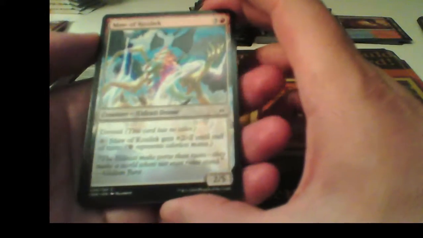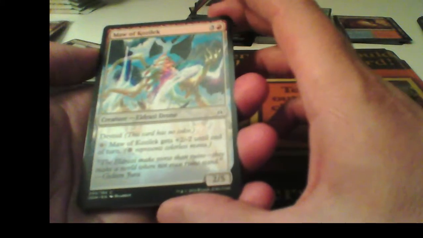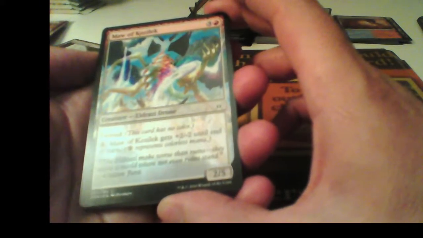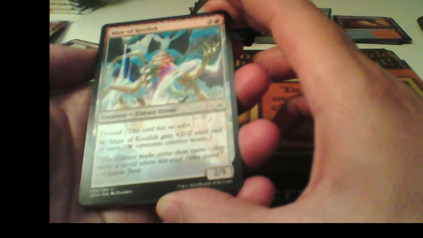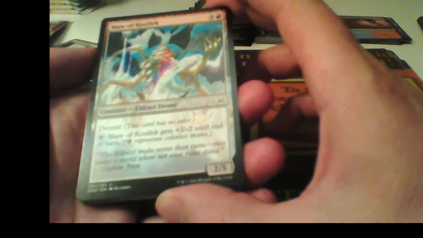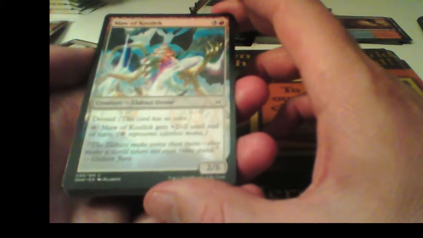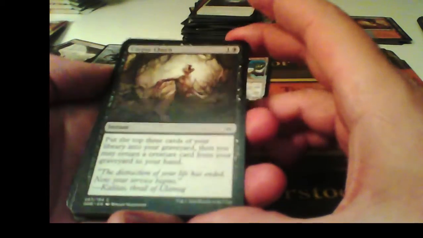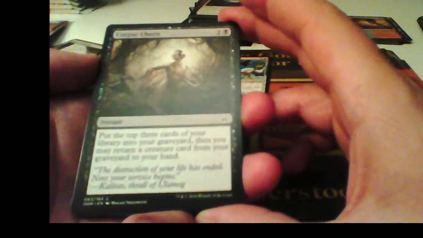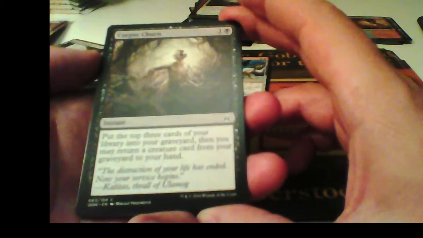Okay, more Kozilek and Eldrazi Drone, 2/5 for 4. It can be inflated with colorless. Every time you pay colorless, it gets +2/-2 until the end of turn. So it can become 6/1. Not bad. Corpse Churn, if it doesn't get killed. You can put the top 3 cards of your library into your graveyard, and you may return a creature card from your graveyard to your hand.